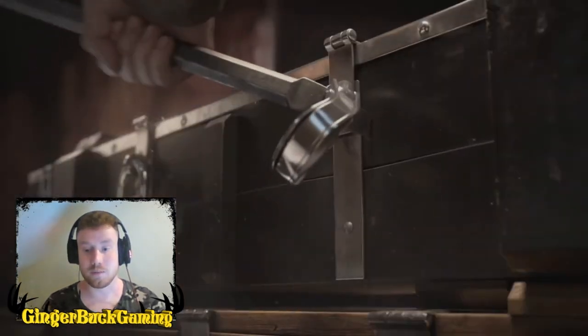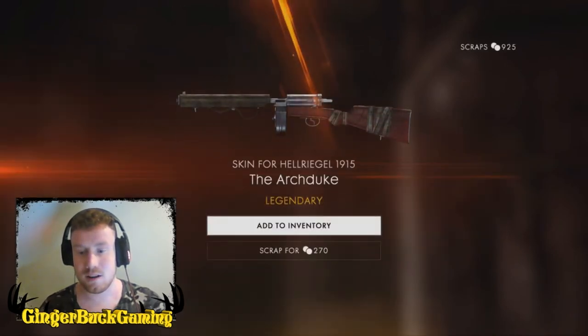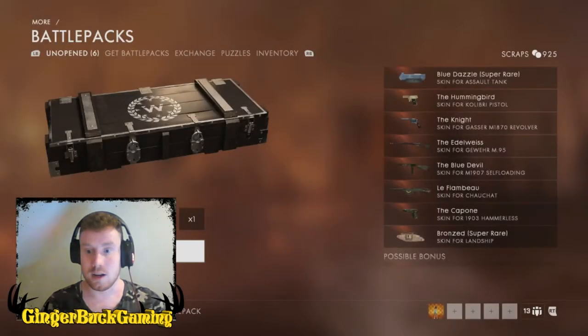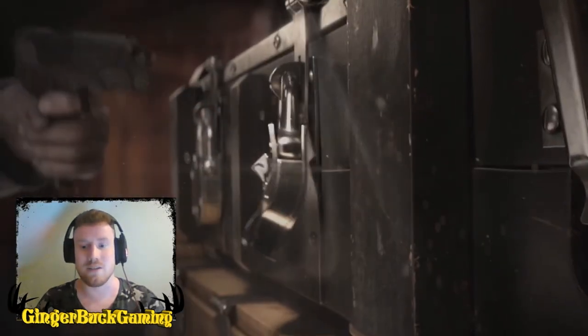We're going to get another orange one. Yes, we are. I don't know. That one just looks like the normal Hell Regal gun. I'm awful with this gun, honestly. I always get killed by it, but I can't use it. I'm absolutely horrendous at using it. We got another bill hook puzzle piece as well. I don't know how many we need for the bill hook puzzle pieces. We've got 6 left. We'll see what we get in these ones. I'm assuming you get an orange in every single one of these. I keep getting excited every time I see an orange.